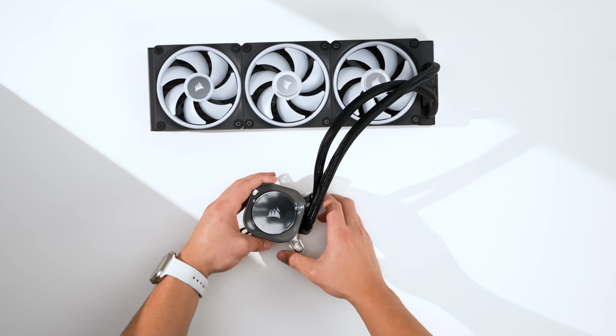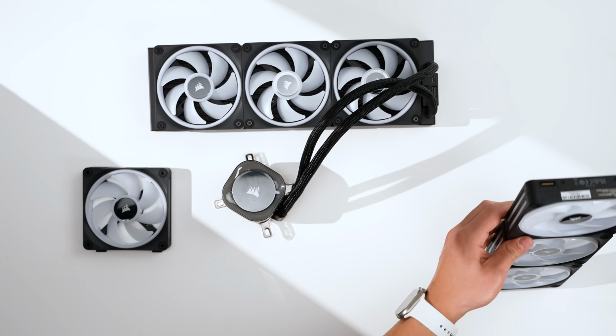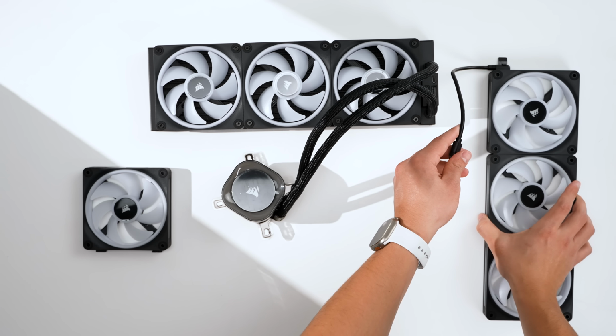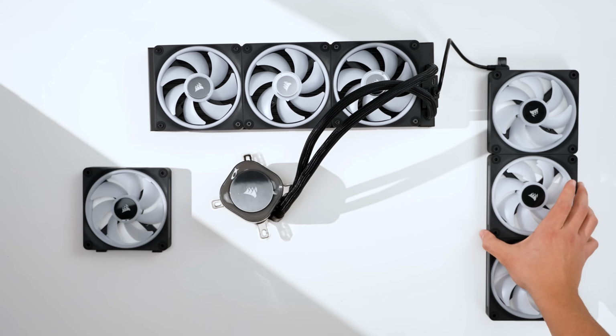So we're going to grab our AIO, the exhaust fan, and our front stack of 3 intake fans, and all I'm going to do is attach the link cable to the AIO. This one cable supplies component power, RGB, PWM, and temperature sensor data between the devices and back to the hub, so we really don't need any other cables other than this one link cable.